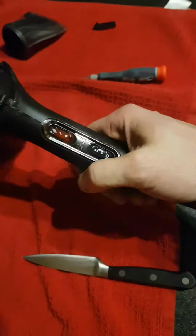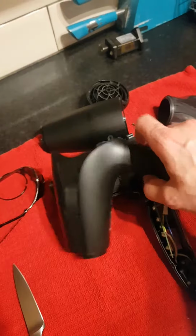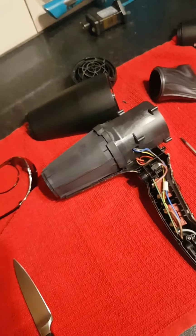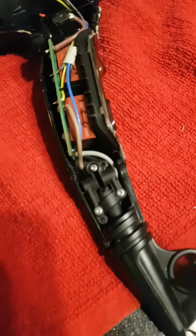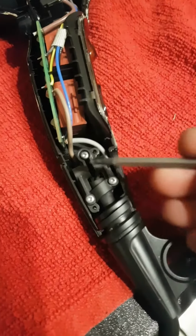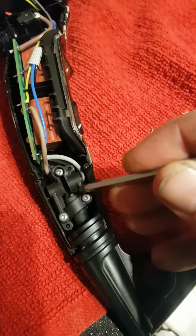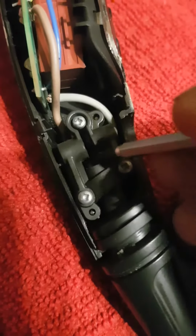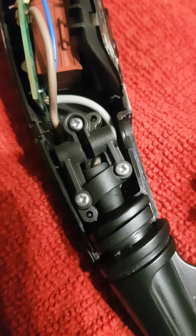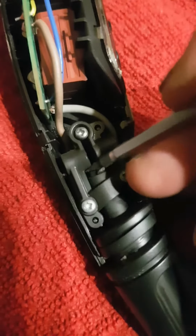Wee hidden boy in there. There's the actual problem there. This looks alright. See the wire? It's all black. Actual wires have shorted out on side.